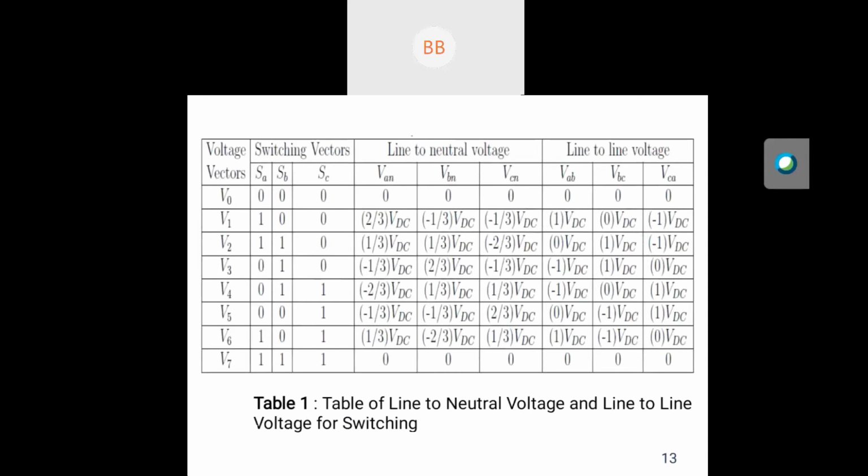So can you keep it in the B0 and B7 position? Sir, I did not understand. I mean, can you give the B0 and B7 states to a converter? It means all the upper switches will be 0, all the lower switches will be 1, something like that. Can you do it? Yes, sir. Here SA, SB and SC are 0. That means all switches are connected to the lower switch. So here we have to select voltage vector V0.